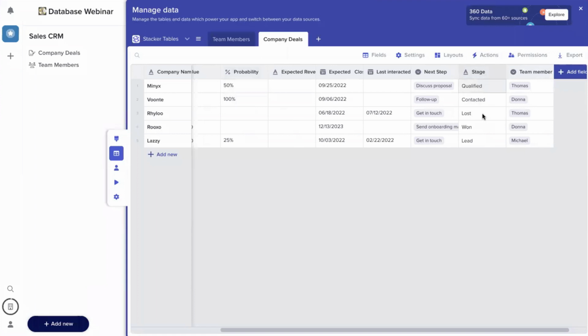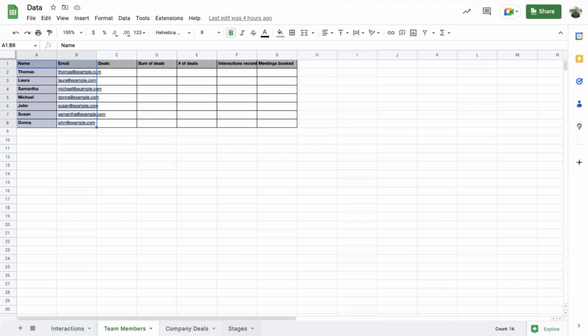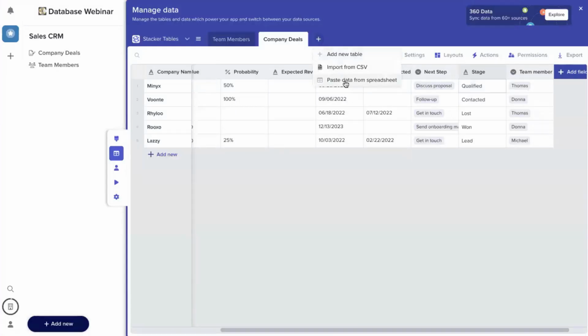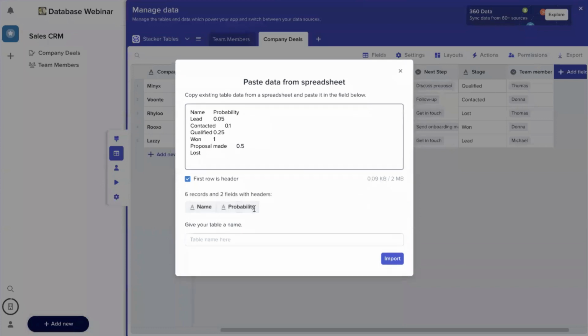And I don't want to have to, every time I switch somebody to qualified, update their probability. I want those pieces of information to be linked together. So I'm also going to grab some of my stage information and those probabilities, and I'm going to pull those into my Stacker app. Same thing, I'm just going to paste that information in. And you can see it takes those there. So we're going to call this stages.